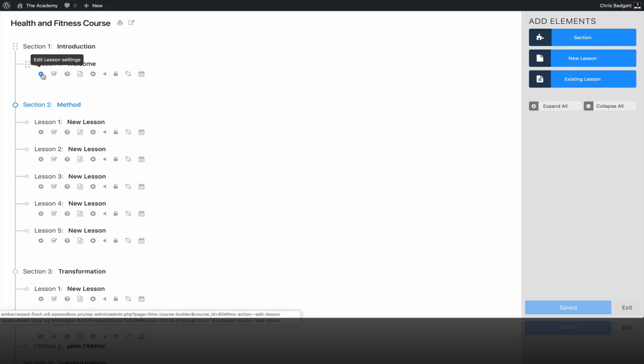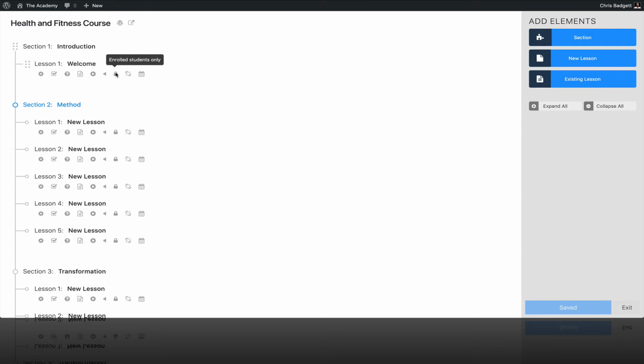This takes you to the lesson settings. This tells you if you have an assignment attached, or you can add an assignment with it. This allows you to add a quiz. This will light up to show that you have added lesson content, so you can basically scan the syllabus at a high-level view. This shows if you've added a video. This shows if you've added an audio.